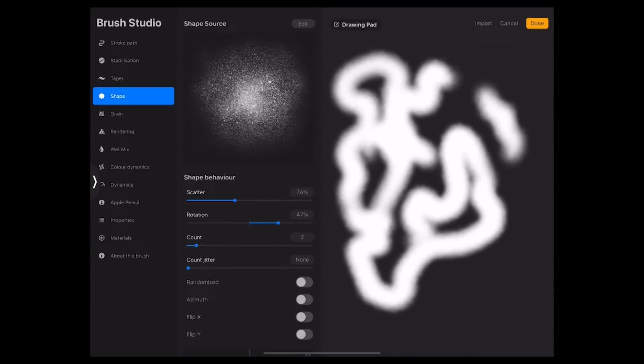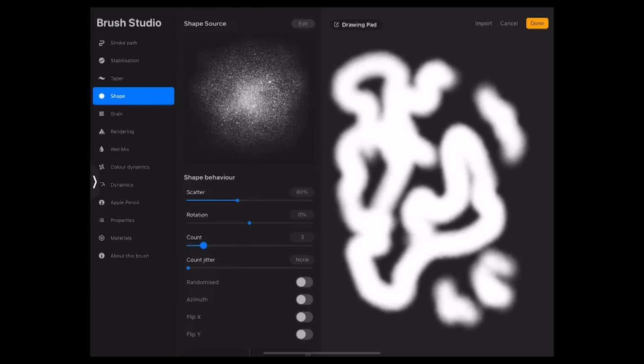For this shape, I think that scatter should be like 80% with this beautiful smoothness, and rotation, as you can see, I don't need any movements of the rotation. Count, I think I can choose like 1 or 2, maybe 2.